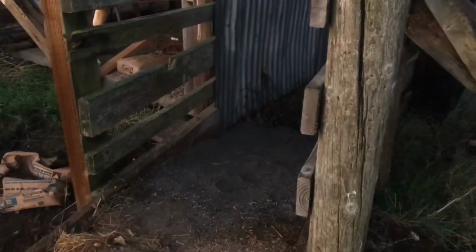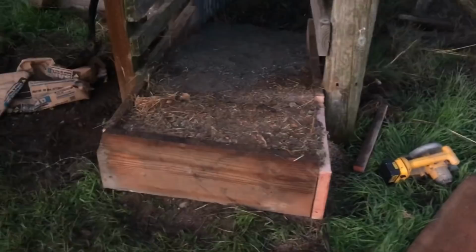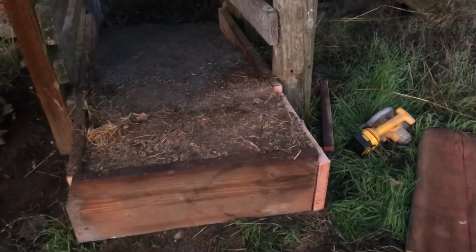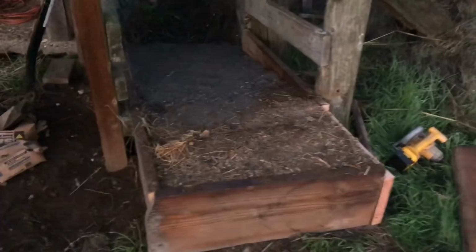So on my loading alleyway, I made this little ramp here to make it easier for the cows to jump up into the trailer. But I kind of screwed up because I made it too tall. If I try to back the trailer up to this, it would just barely fit. But as soon as I got a couple cows in there and squatted the trailer down, it would be rubbing. So that's one of the first things I got to do, is cut this down a little bit so the trailer fits.